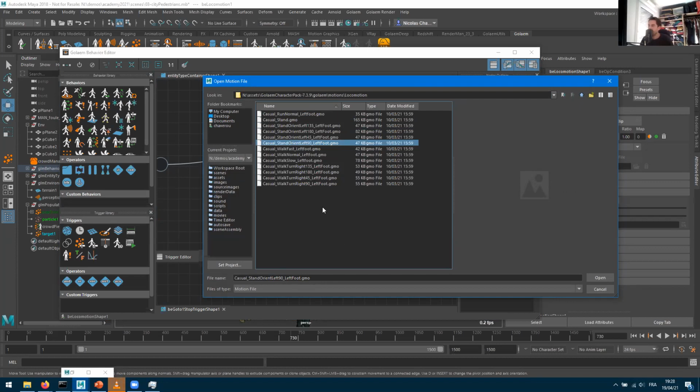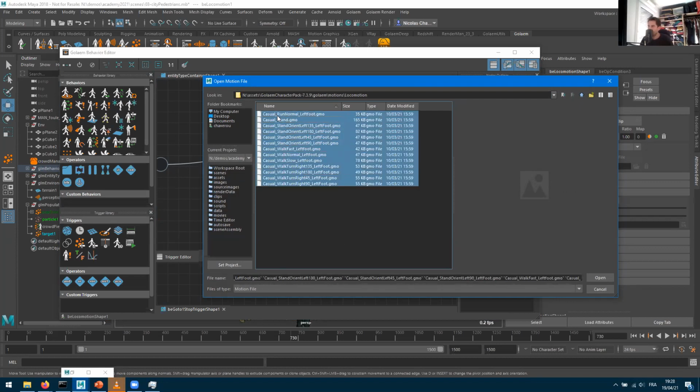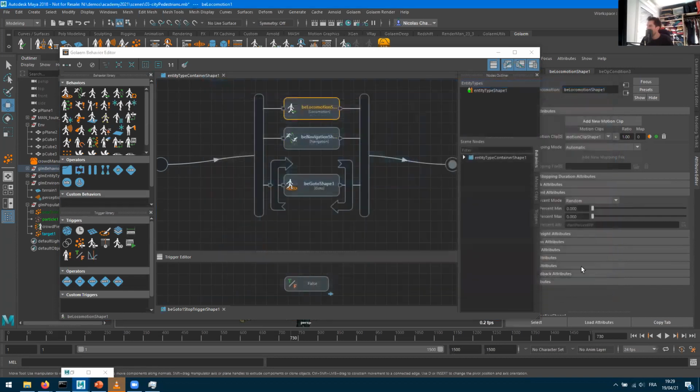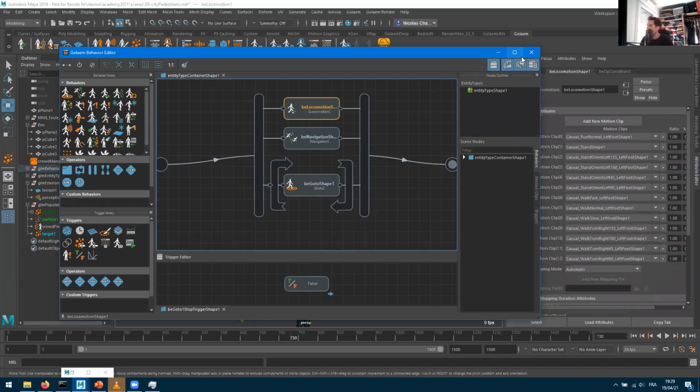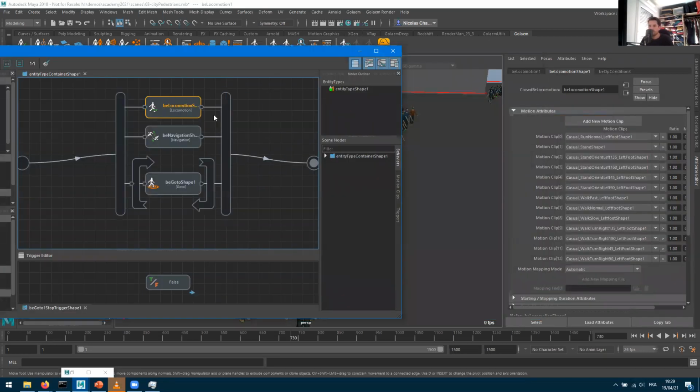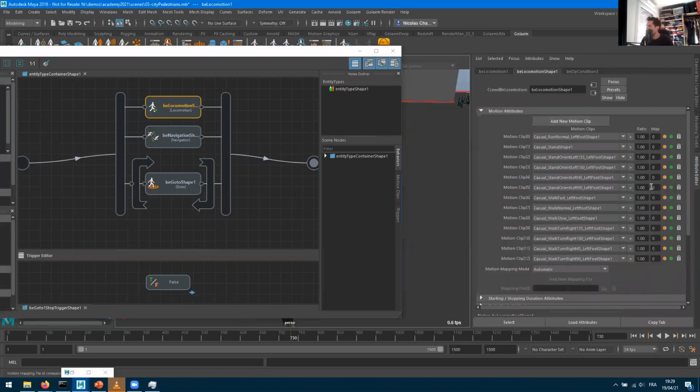So what we'll do is grab all those motions. As I was saying earlier, the more the better. And I'll explain exactly what I mean behind this. So I select them all and click open. Great. Let's check our locomotion behavior now. If we select the locomotion behavior, now we can see that all those motion clips are available in the locomotion behavior. You may have noticed that I just have turn right clips. So that means for now, my characters can only turn right.